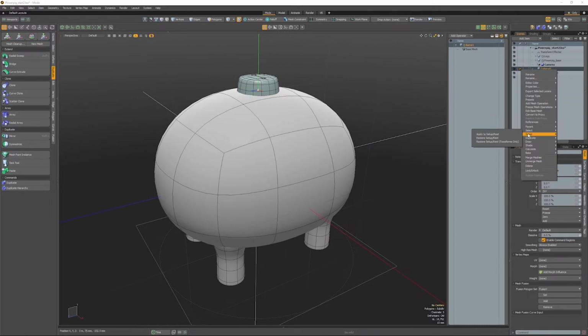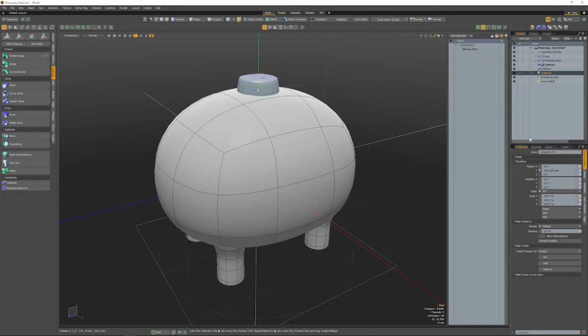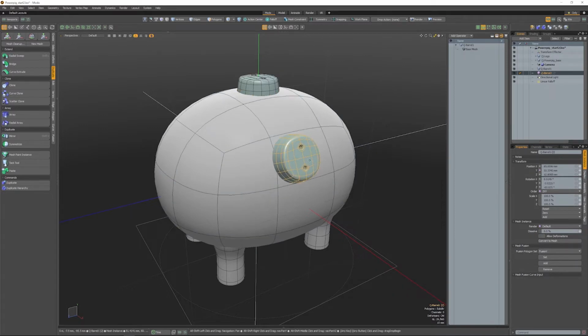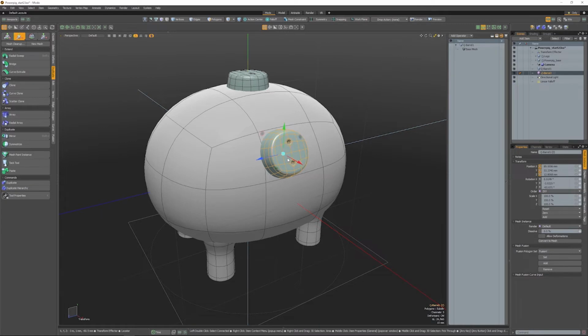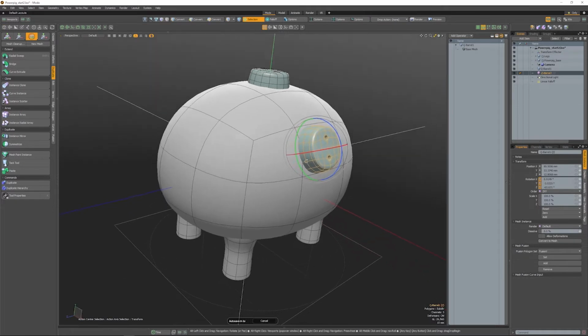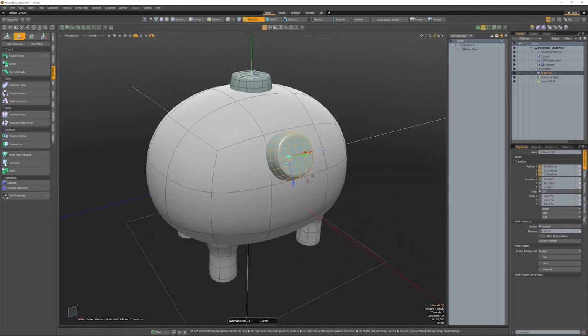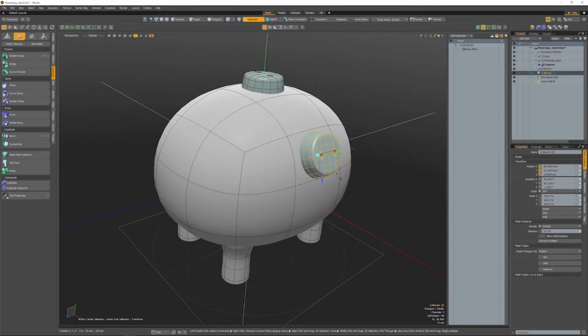So the next step is just right click and do a manual instance. So instance, and with this instance you can just drag and drop on the face you want to position it. And with this menu you choose place and align. And that's it. So it's already automatically aligned, but you can still move it and rotate it. Just make sure to press Alt S to change to the selection mode, and it will automatically align to the selection, and you can manually nudge it into position. So this is the manual way. I'll delete this one. I'll show you another way that I prefer, which is a lot faster.